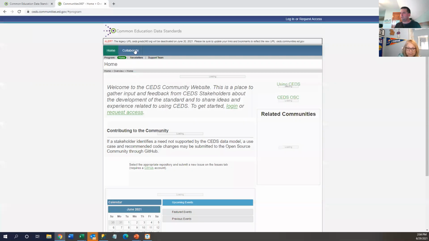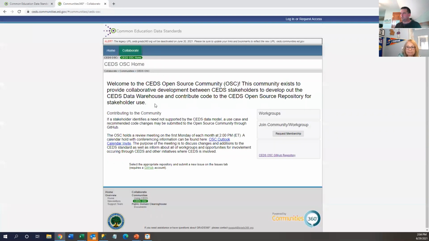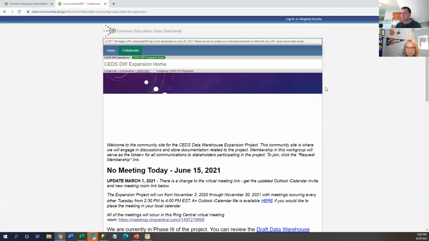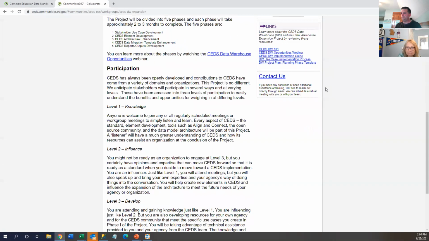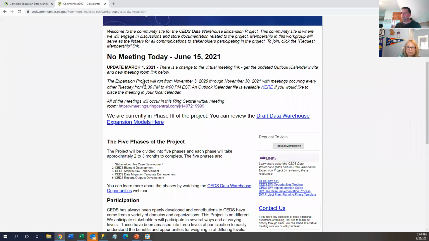At ceds.communities.ed.gov, in the open source community, there is the data warehouse expansion project. I will post that. It'll be in the workspace if you log in. Or I could just post the most recent one here. I'll post it right up here. I needed to update that. I'll post it right up there at the top shortly.